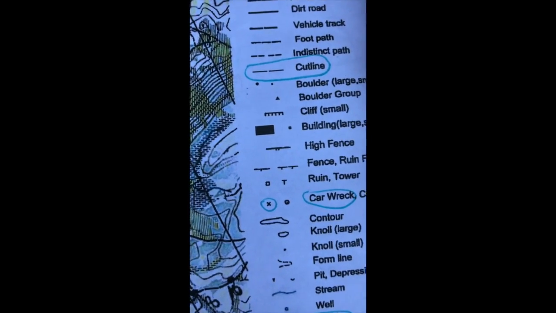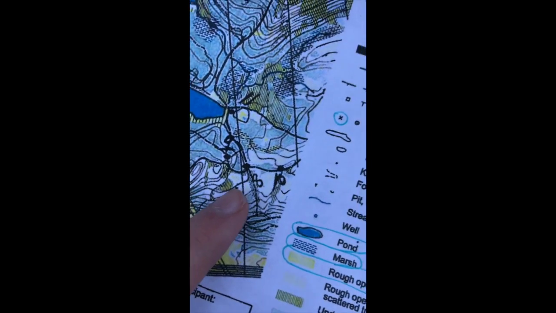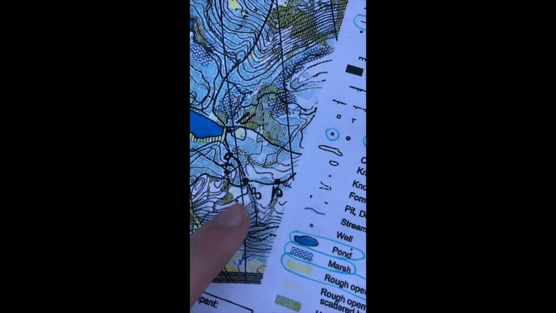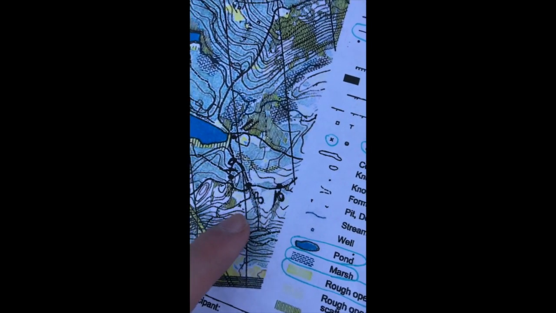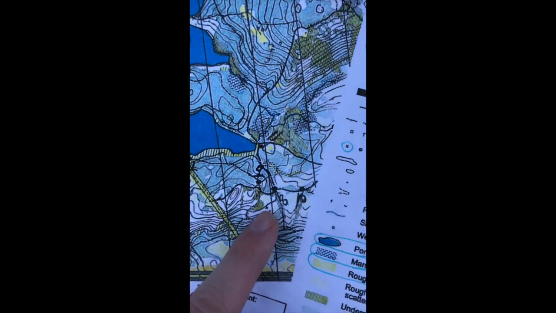The last thing that we were going to show you was a car wreck, and of course on our legend here it's indicated by an X. Unfortunately, the only car wreck that is directly on a trail is really far away from us, and it's starting to rain. There is one right here by number 8, if I can find number 8. There's one right here, but as you can see, it's not on a trail because that's a topography line. So we're not exactly sure where in the woods it is, and we can't find it.